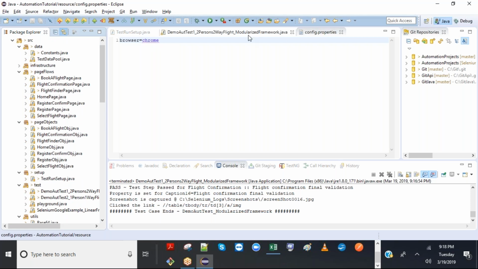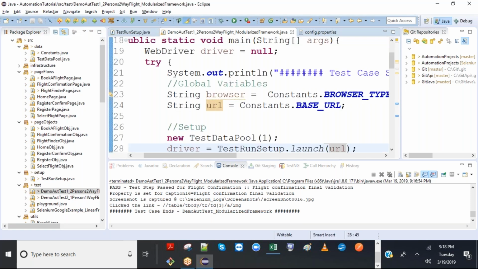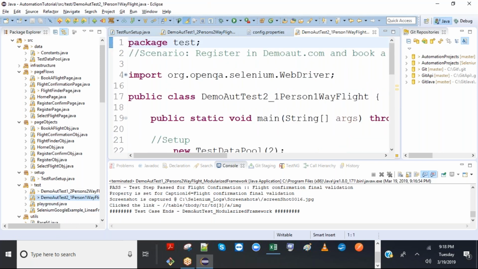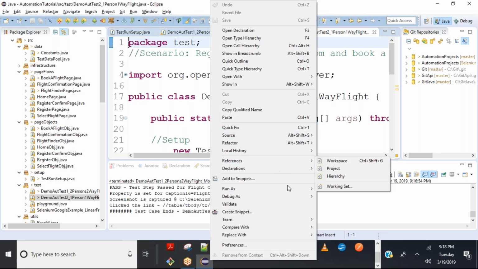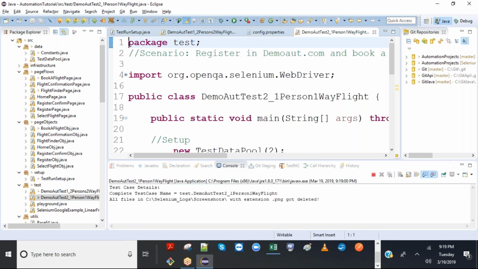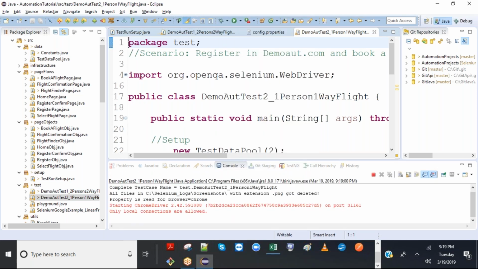So all those browser 1, 2, 3 are called enhancements, right? We have done a lot of enhancements today. Based on the number of passengers, we have selected only those, and we have also taken care of the round trip and one way. Those are called conditions, and those conditions belong to enhancement. So let's quickly run test case 2 also, just to see everything is working fine and nothing is breaking, because we made a lot of changes.